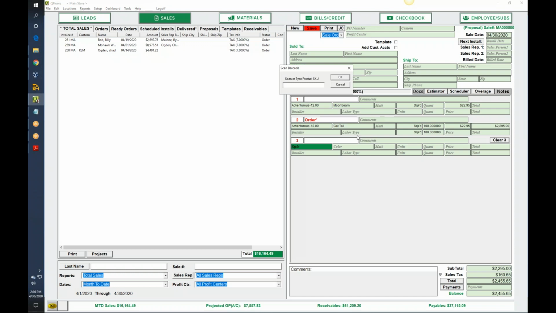If I was scanning a barcode on an each product, it will default to 1 and come right back up to this box right here, so that you never have to type anything in. The only time in POS mode you'd have to type something in is if you're scanning something with square yards, square feet, or linear feet.